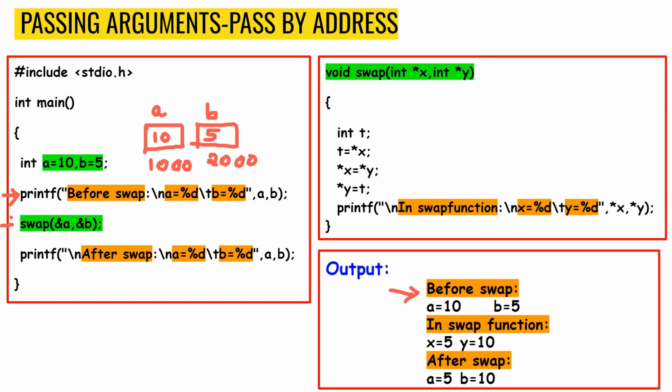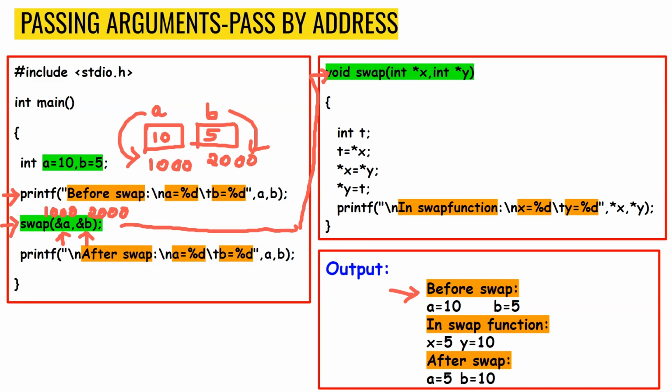You can see here the arguments we are passing are ampersand A and ampersand B, which means that the address of A and the address of B will be passed here, which is, for example, 1000 and 2000. We are passing the values 1000 and 2000, so this is the address of A and B. When you make a function call, the control will be transferred to the called function. So you will go to the subfunction.